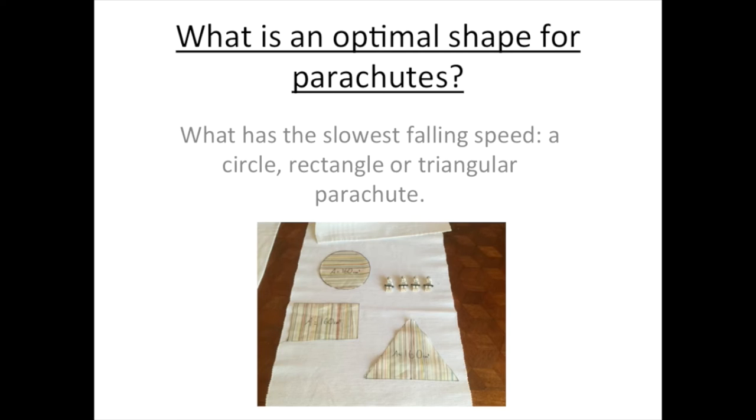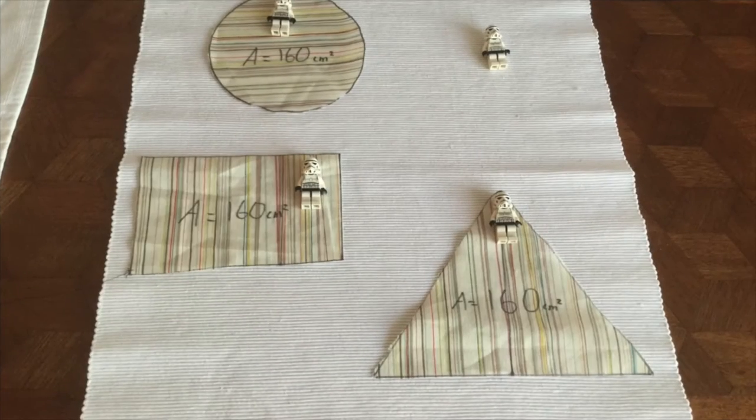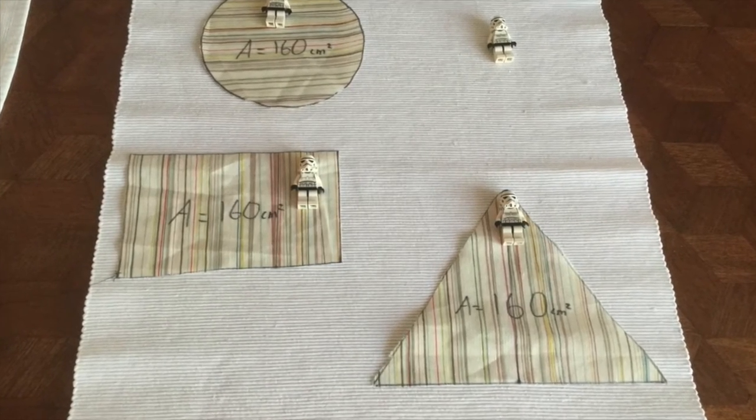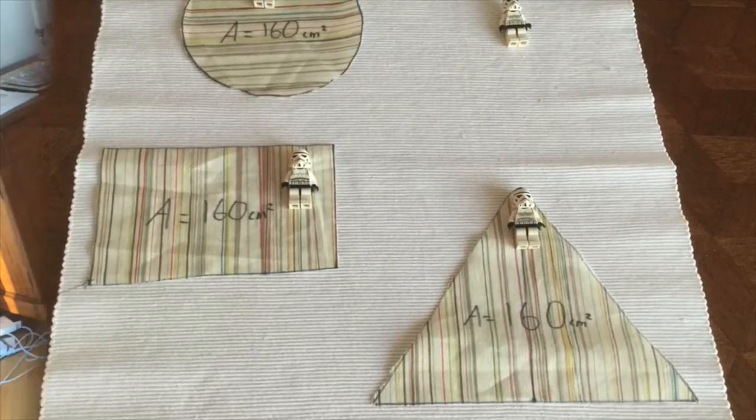Science experiment, I tried to find out what the optimal shape for a parachute is. My hypothesis was that it would be a circular parachute, as parachutes are circular in real life. These are the four identical stormtroopers that I use as a people. There are three parachutes, the fourth one is a control.